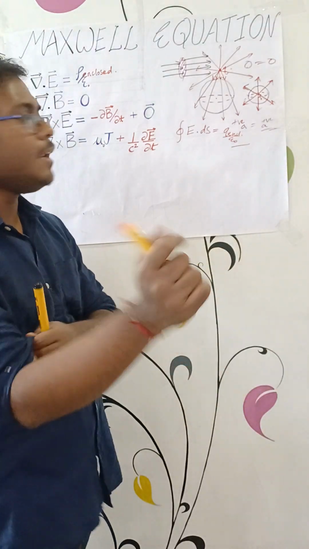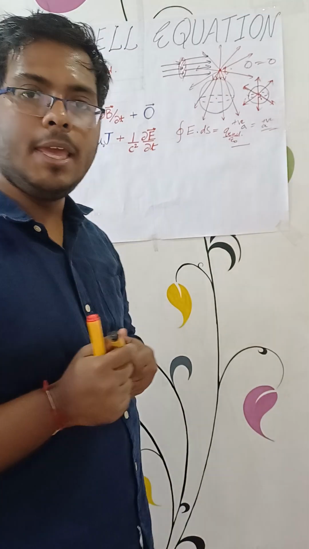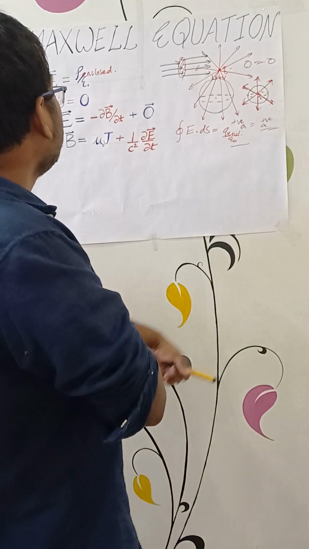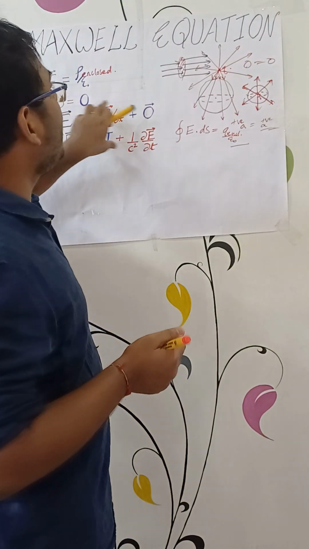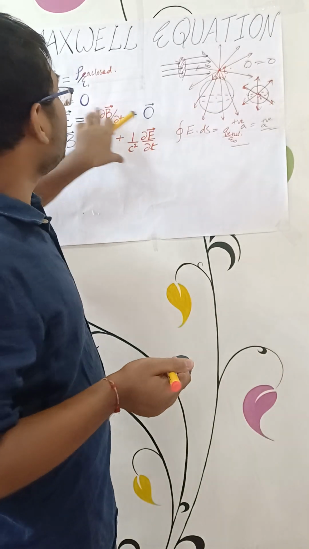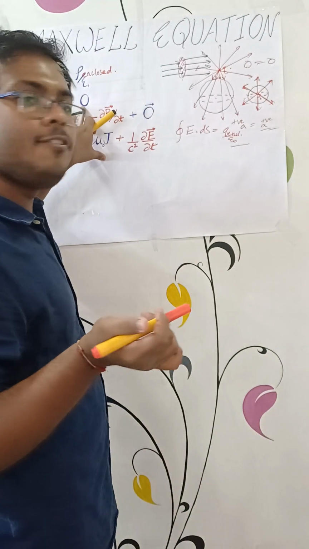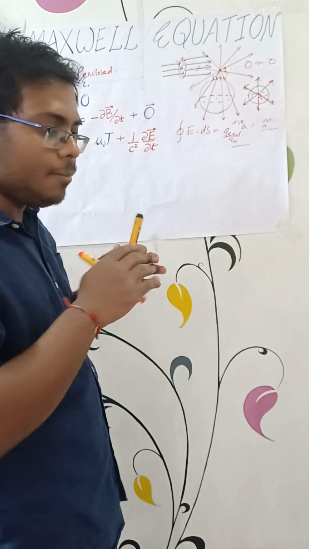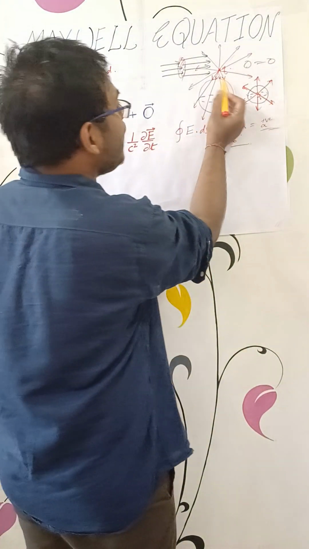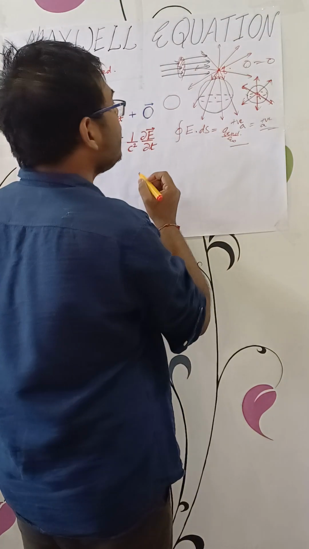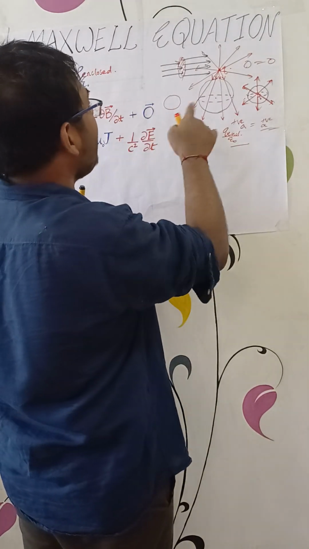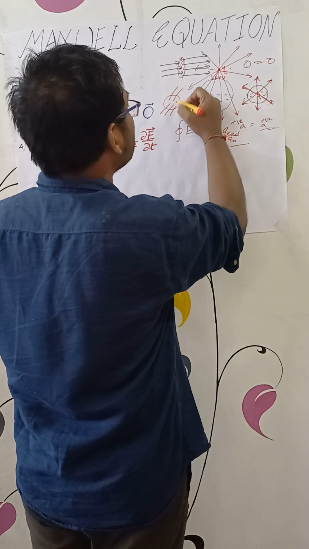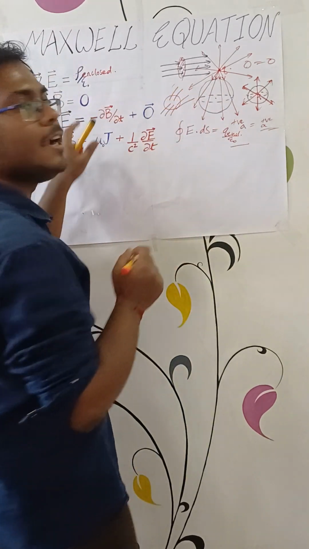Now let's talk about the second equation, that is divergence of B is equal to 0. So B here means magnetic field. What it shows is that unlike electric field, we will always have magnetic field such that its divergence always goes to 0. That means in this type of scenario, if I take some surface, we will never have something like 3 lines incoming and 4 lines outgoing. So there is never a net flux.